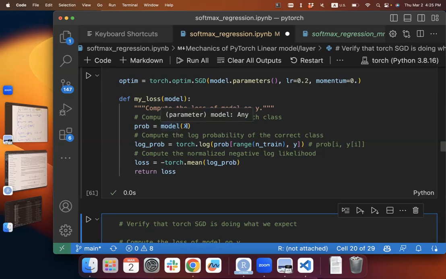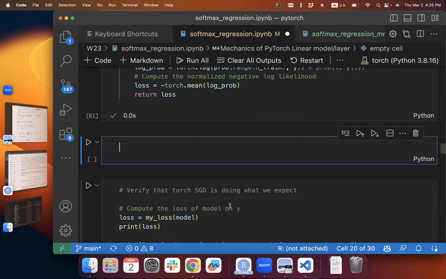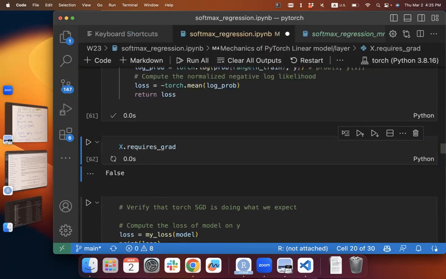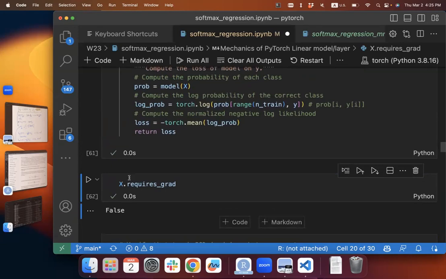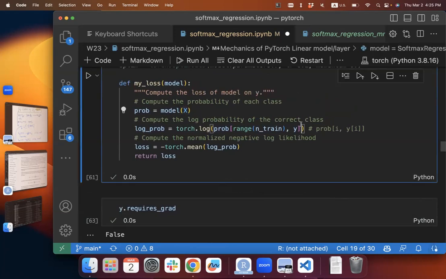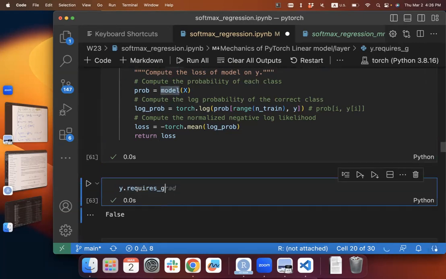The rest, so if you look at x, for example, this is also a tensor, but requires_grad is false. Y is also a tensor, so requires_grad is false. So these are tensors, but they don't require grad, so they are not considered. The only things considered are these parameters inside this model. If you remember, for parameters, requires_grad is true by default.